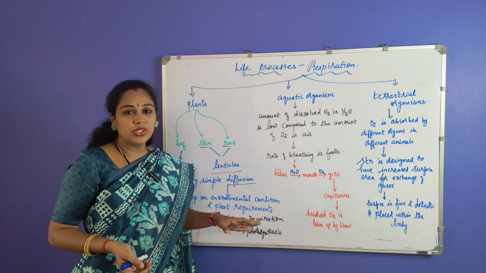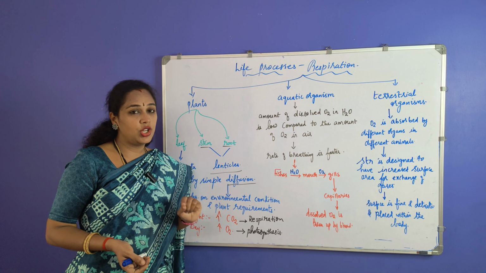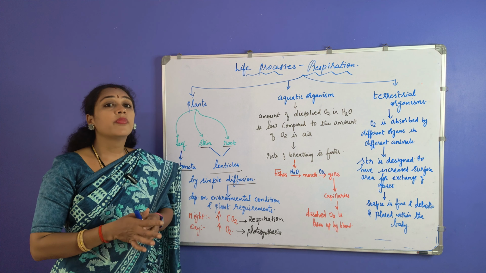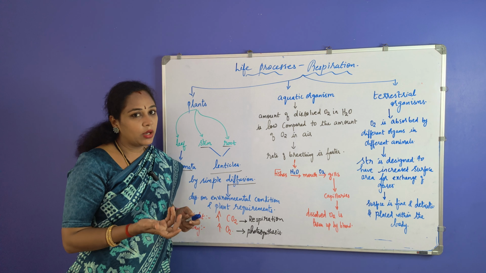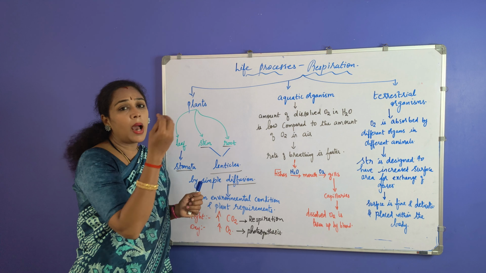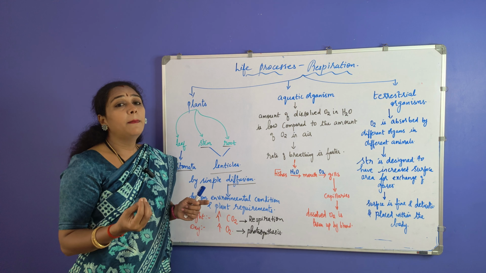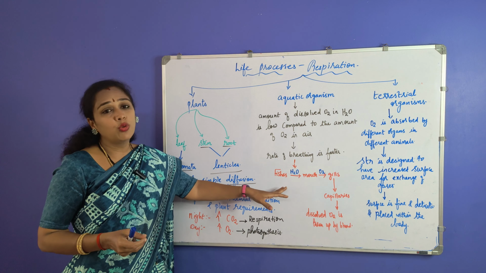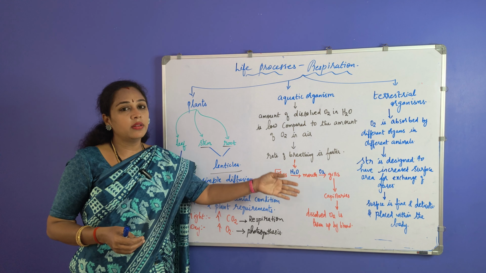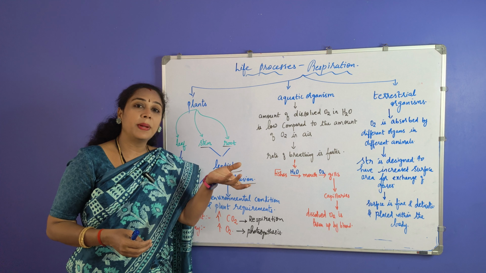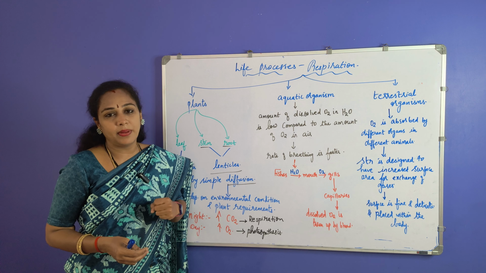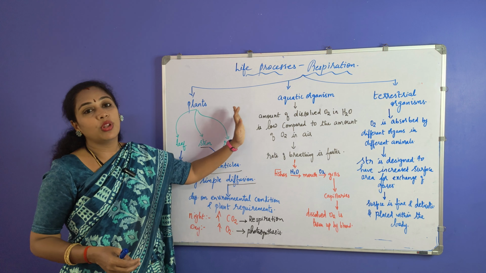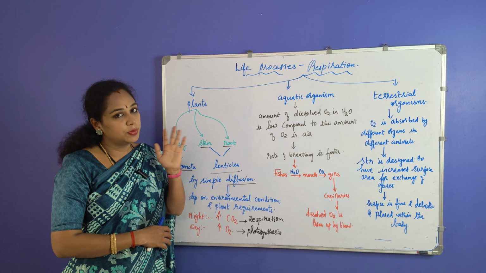So this is what happens in aquatic organisms, especially in fishes, and thereby the rate of breathing is more. If any question comes for you, why the rate of breathing is more in aquatic organisms, the answer is that the amount of dissolved oxygen is lesser compared to that in the terrestrial region, and thereby they breathe faster. And then how do the fishes respire? The fishes respire through the gills, where the oxygen present in the water is taken through the blood capillaries present in the gills and passed to the rest of the body. So this is how you have to write the answer for that. So this is about the aquatic organisms through which respiration takes place.